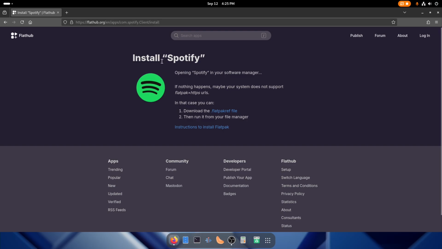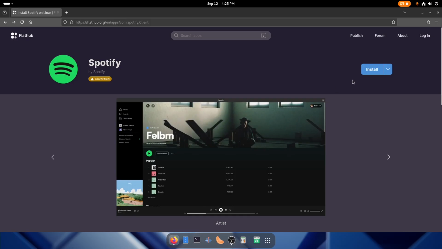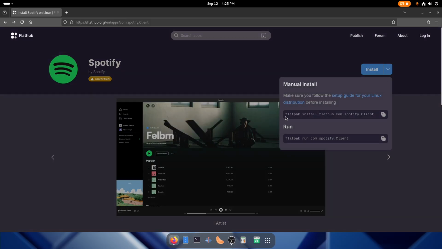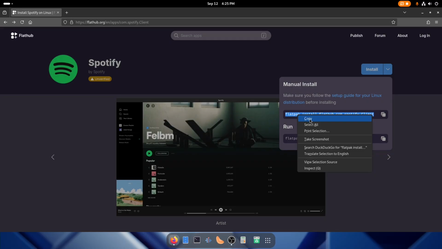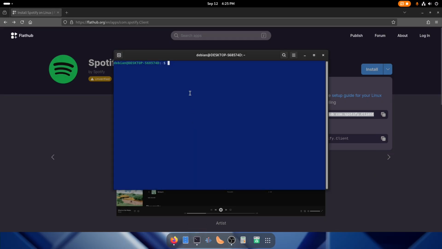I'm gonna try to do it from the terminal. Let's see, because if the repo's in there, it will work from the terminal. So let's try it. Let's copy, and then we hit paste, and then all you have to do is put sudo.